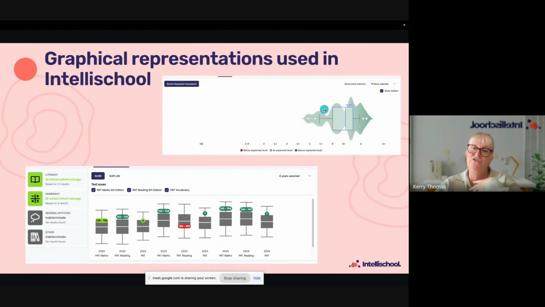But where this is interesting for us is how big is this box, for example. So if you have a really small or short box here, it means you have lots of students all gathered in the one sort of achievement area. And that can bring up a lot of things like, does that mean that I've got lots of kids in my class that are all functioning at the same sort of ability level? Now, anybody who's been in a classroom, unless it's been streamed, knows that's pretty unlikely.